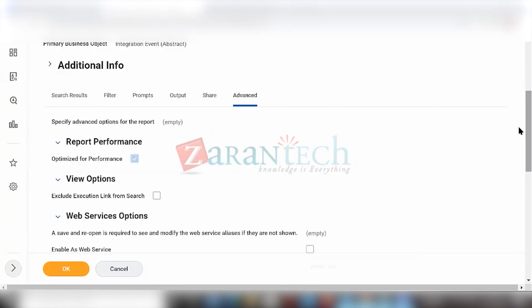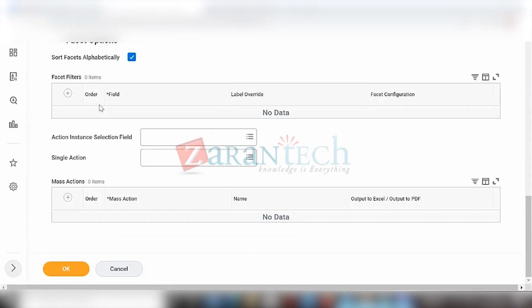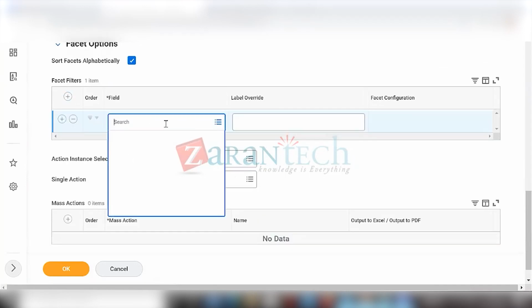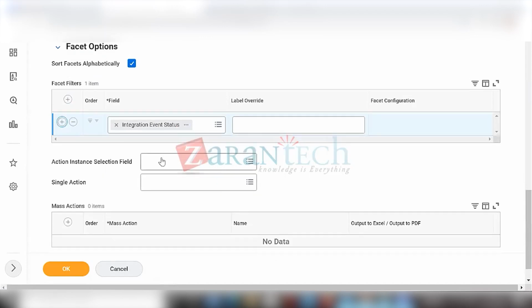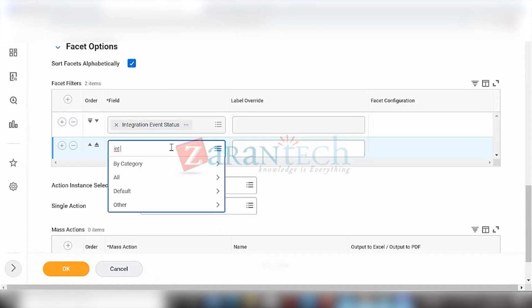Go to advanced in the facet filtering. Okay, add what you wanted here. Okay. I know why the other report was also not working. I'll make it.